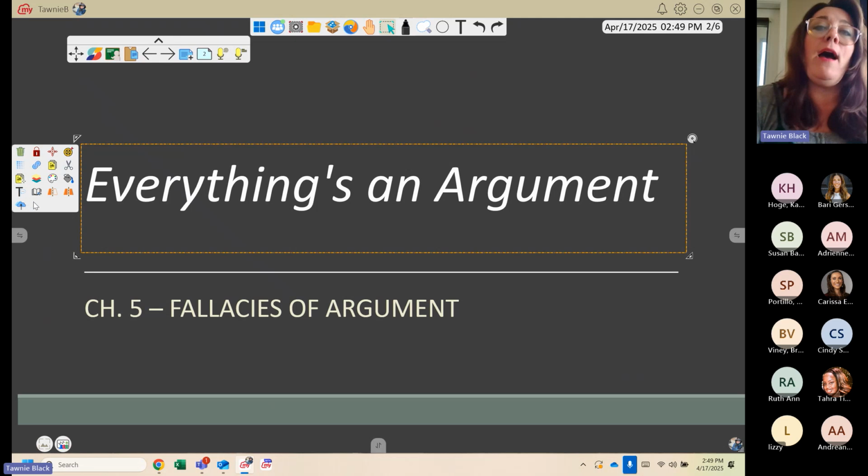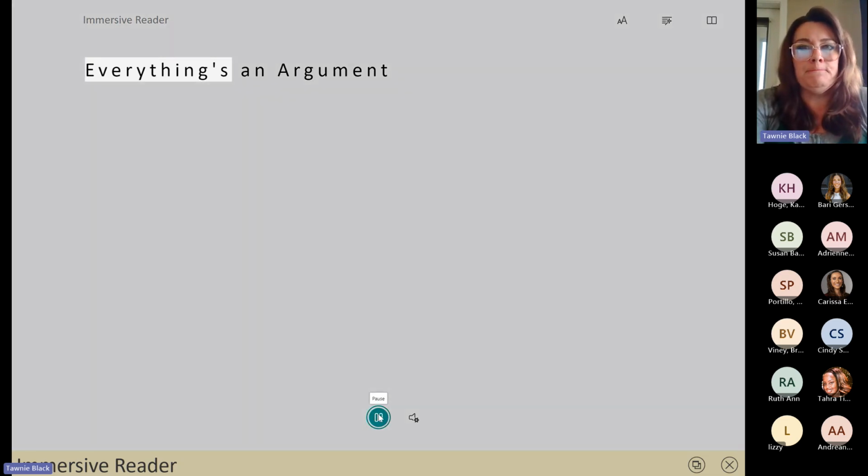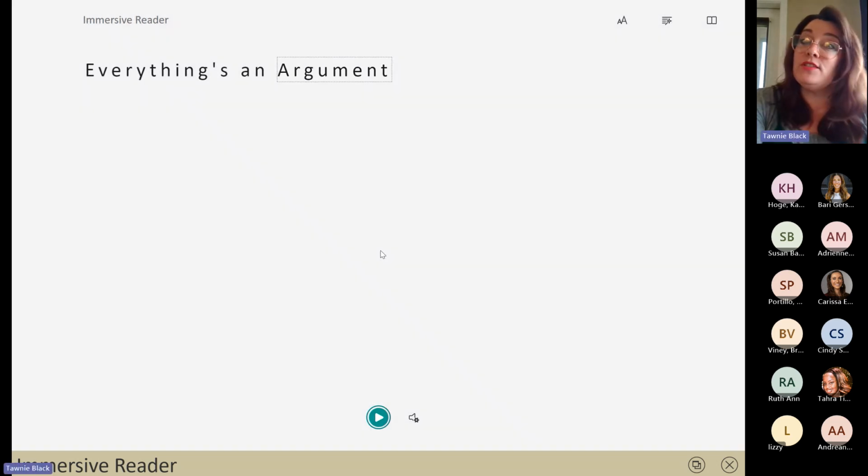So if you have the My ViewBoard app on your Windows device, we've got an icon here that looks like a book. This is called Immersive Reader. So if I click on this, this is going to take me to a pop-up that will read it aloud, the words, which is kind of true, but this is a book. That's why it's a title.